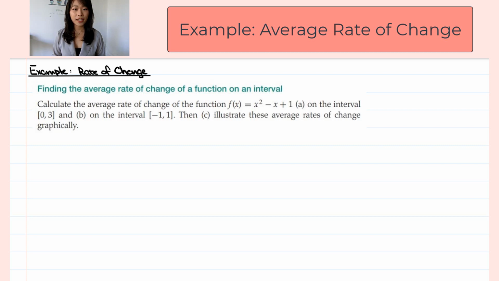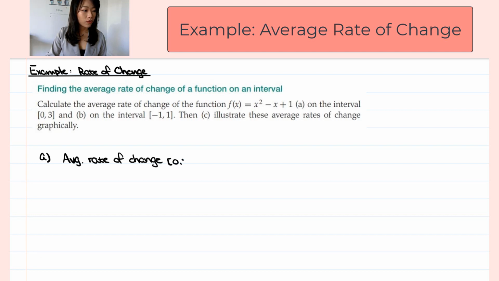Just a quick recap. The average rate of change is the slope of the line when we connect f of x from one point to f of x at another point. And the value means the average increment or decrement of the function as we move one unit in x. And to find the slope of a line, we use delta y divided by delta x. So to answer part A, the average rate of change over the interval 0 to 3 would be change in y divided by change in x.